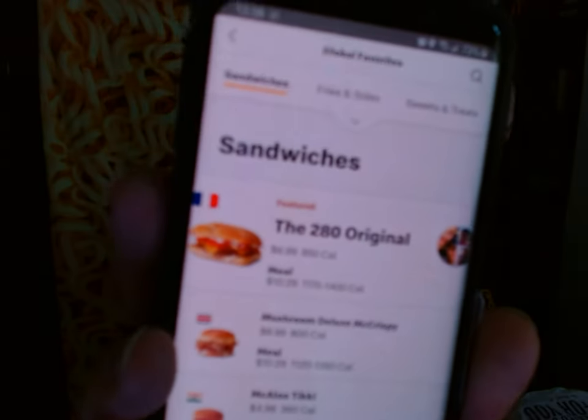But yesterday I also went there to see what they had, and I also tried one other thing that I'm not going to be doing for the video, but I just want to mention it. That was the 280 original. I'm not sure how it's pronounced. It's from France, so it's probably pronounced with French words, but basically, it is this sandwich.